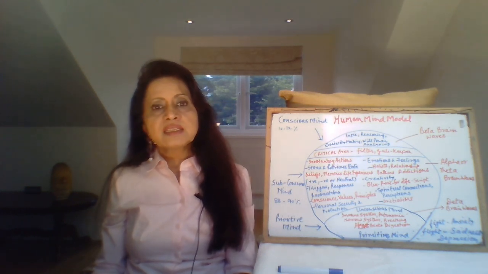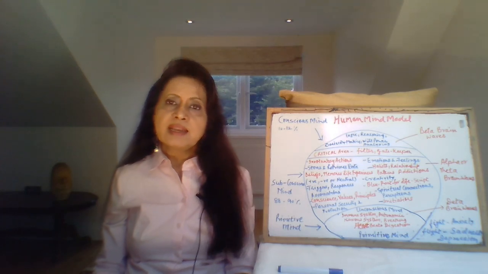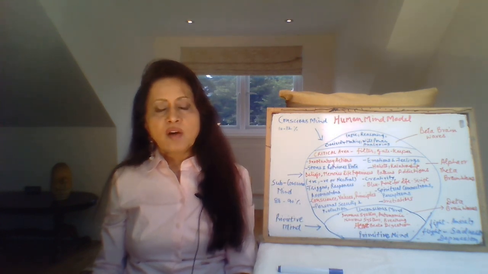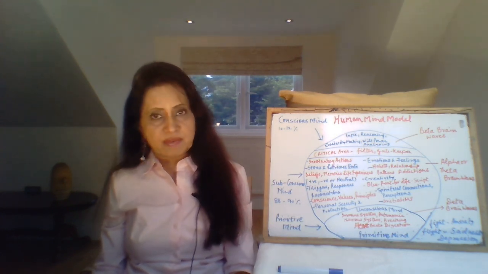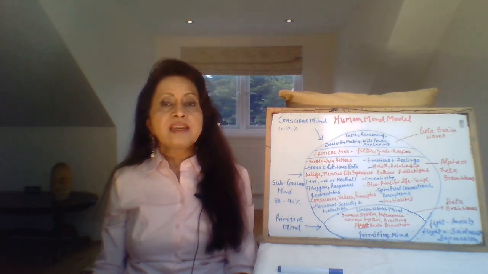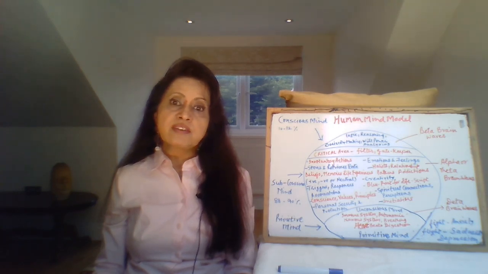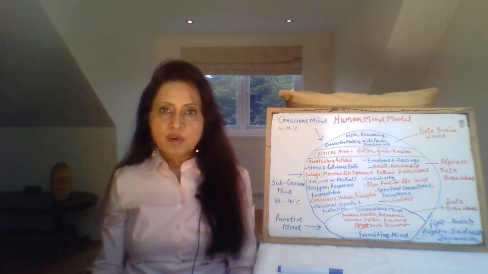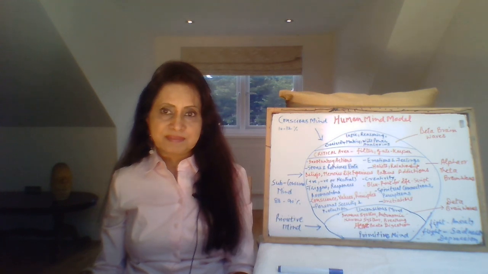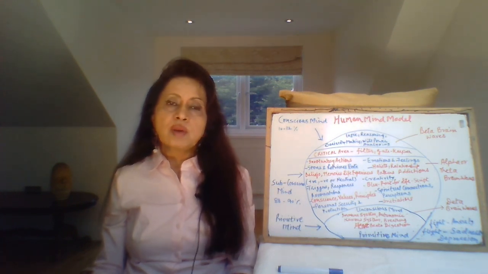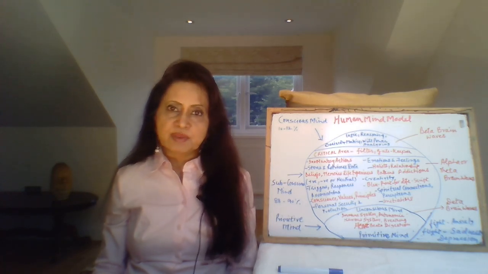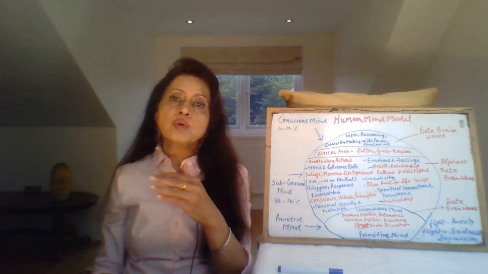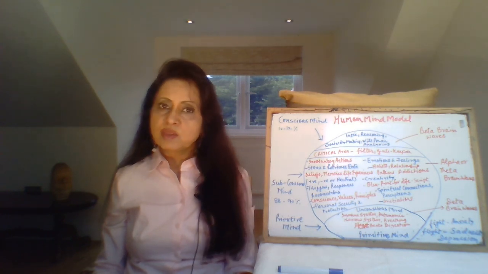So besides that, there are various functions of the subconscious mind. Let's discuss them one by one. Long-term memory. Long-term memory entails all our knowledge, associations, and responses, also positive and negative experiences, and all our beliefs. The subconscious mind is like a big memory bank that stores all our beliefs, memories, and life experiences. Not only the experiences, but also the various associations as well.